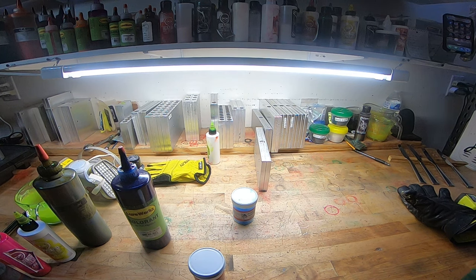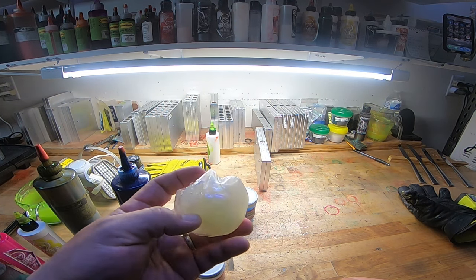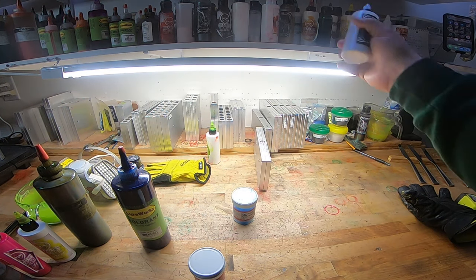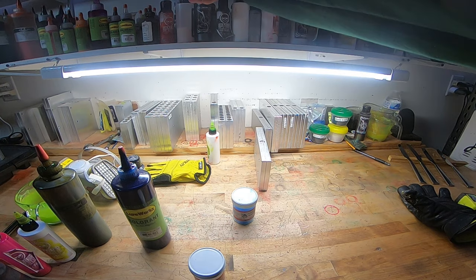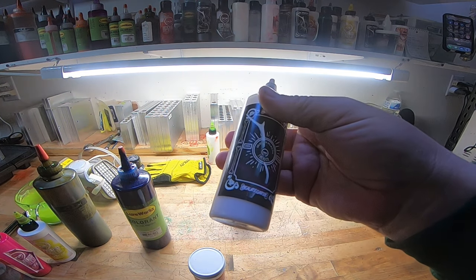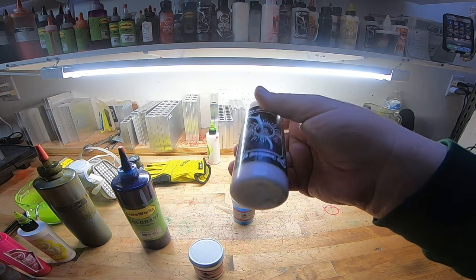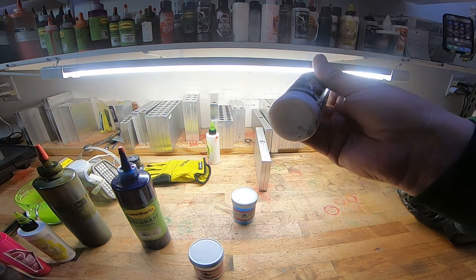I'm trying to see if I have something over here that is highlight. Here we go. So this is Beauregard. It's a highlight. Let me see. Where is it? Here it is. It's a highlight. It's got warm oil and it's got some of the highlight powder in it. Or it's just ready to go in liquid form.